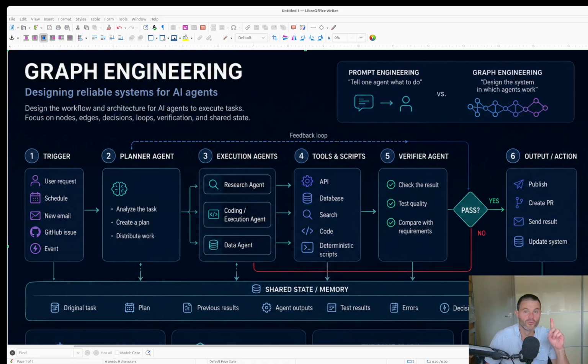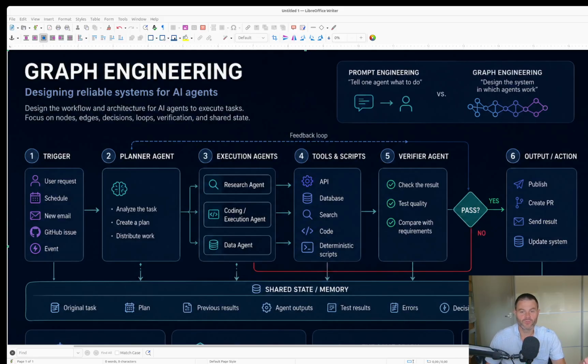So this does not mean that you have to create as many agents as possible. It means that you have to give one responsibility to one agent, so it makes the system more reliable. Okay, tools and scripts, the fourth one.